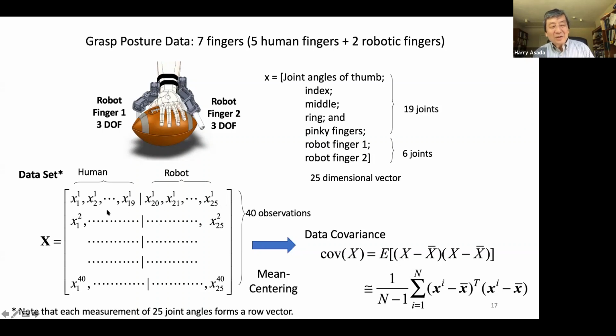Well, actually, this is a little different from the notations. The X matrix, this is one particular measurement. And we have a total of 40 measurements. Each individual measurement takes the human's 19 joint measurements and the robot's 6 joint angles, all packed and placed in a row vector, not column vectors. That is the convention in the data analysis field. But I know this course includes systems dynamics and control, and in the control field, all the vectors are column vectors. So it's a little different.